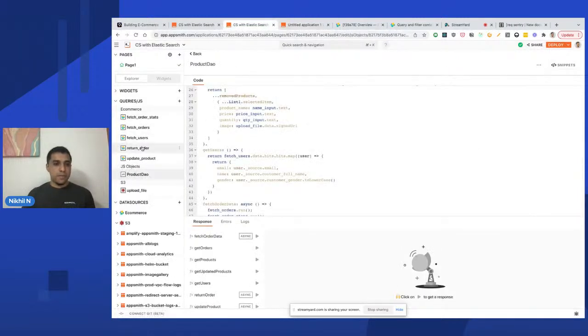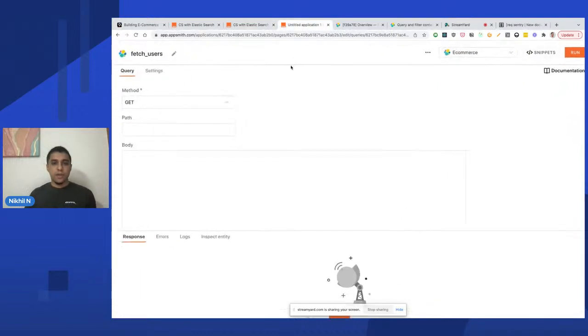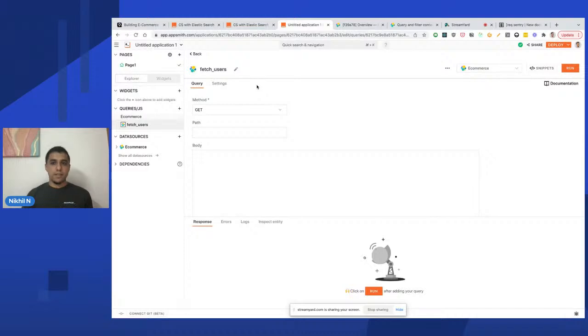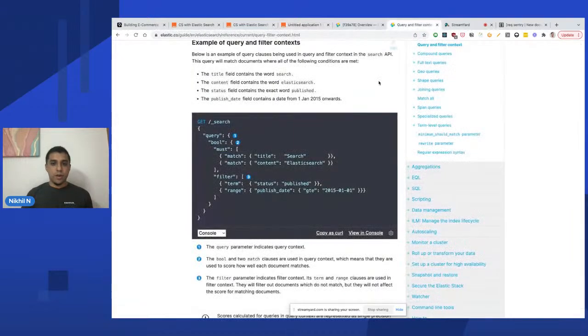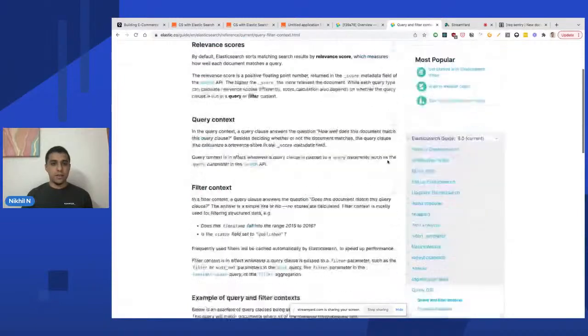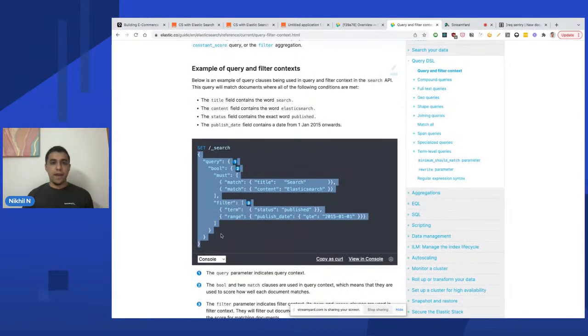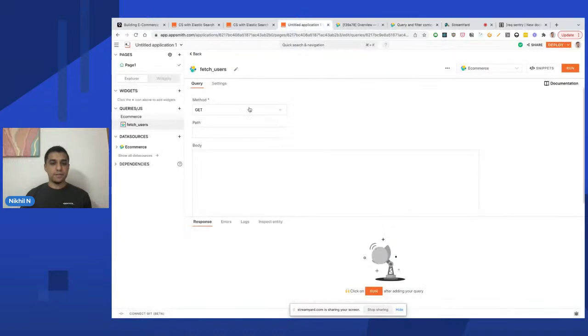And as you can see, I'm going to show you how the edit mode of our current application looks. So here what we've done is we've simply taken the index from Elastic and added a search path. So with Appsmith, you can talk to all of Elastic's REST APIs directly. It has all of the APIs documented inside their documentation, and all of these APIs work out of the box. You can just simply copy paste them with the method, the path, as well as the body that you want to send. And all of these queries will run inside Appsmith.